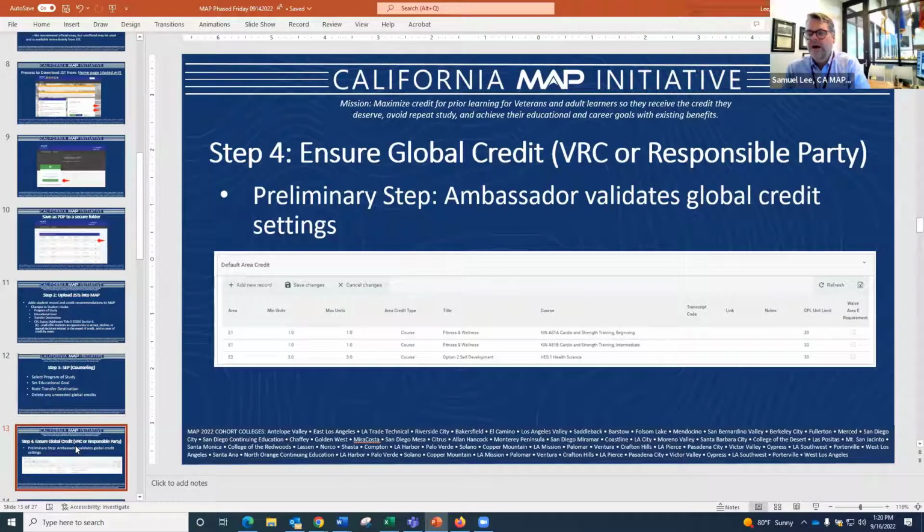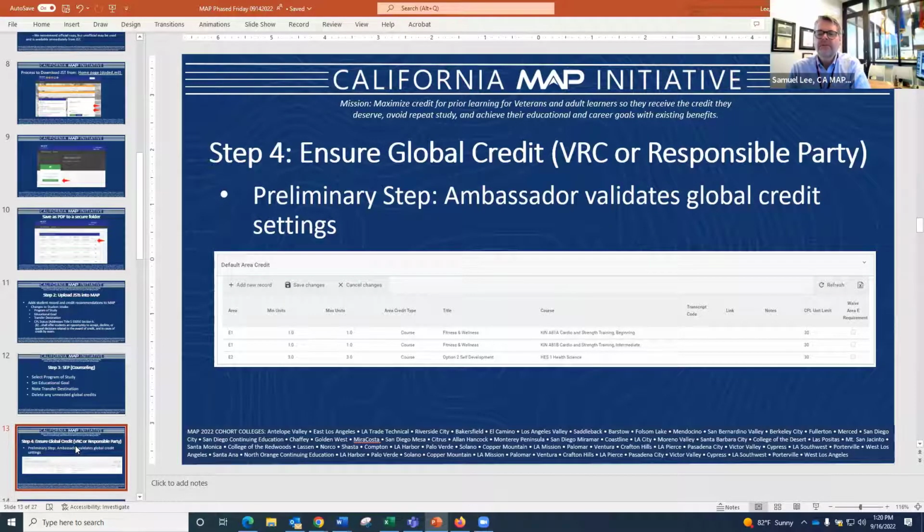Our district gives 5, and Bakersfield gives 12. So it's a wide range of credits given to those who complete basic training. And again, as we stated, one of our goals is to make it easy and achievable for all of our veterans to get that basic global credit.